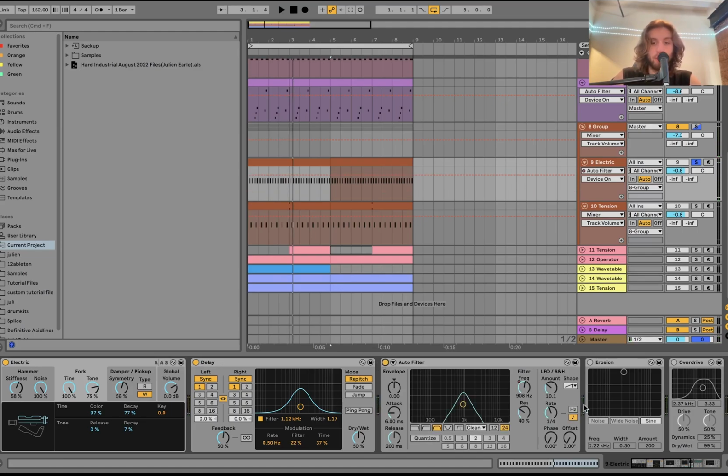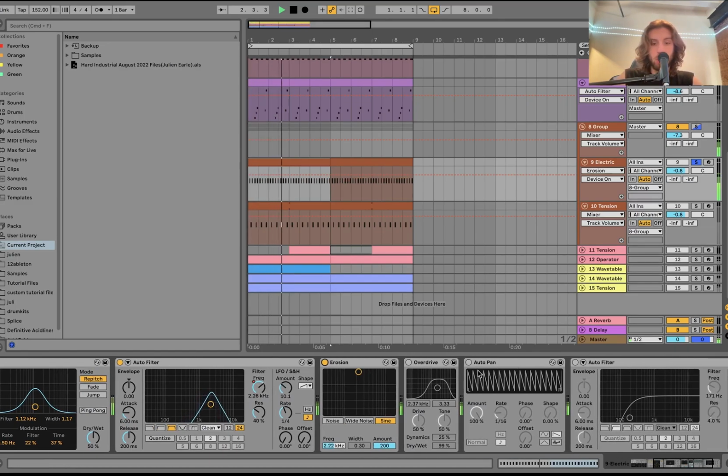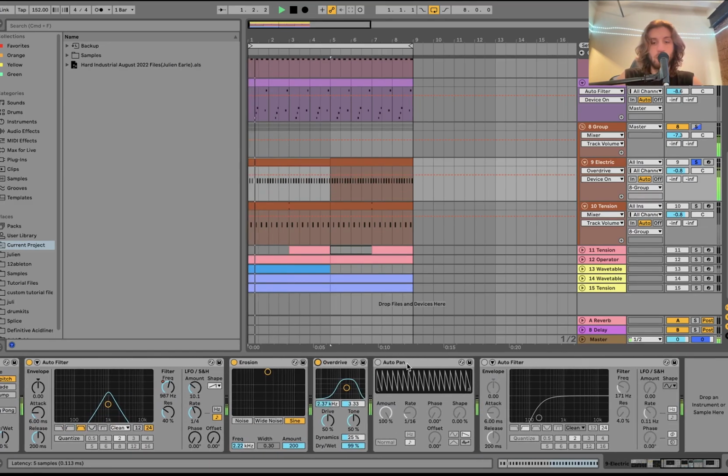Then we have this auto filter, which has a quarter note LFO going up on it, but then there's also this automation. So you hear it's kind of like vroom, vroom, vroom, vroom. It's like you're getting one slow movement and one fast movement with that. And then we have an erosion. A bit of overdrive.